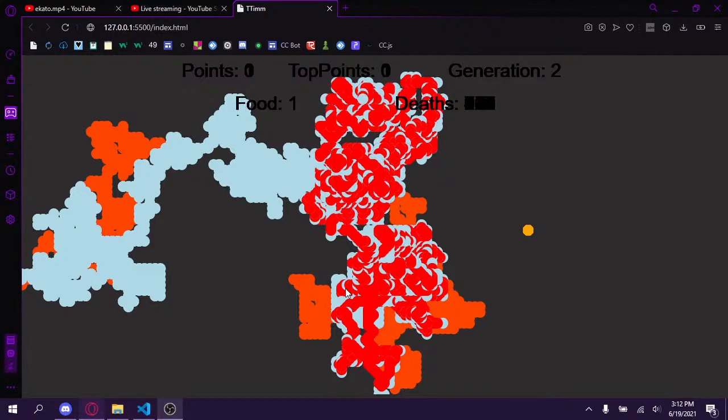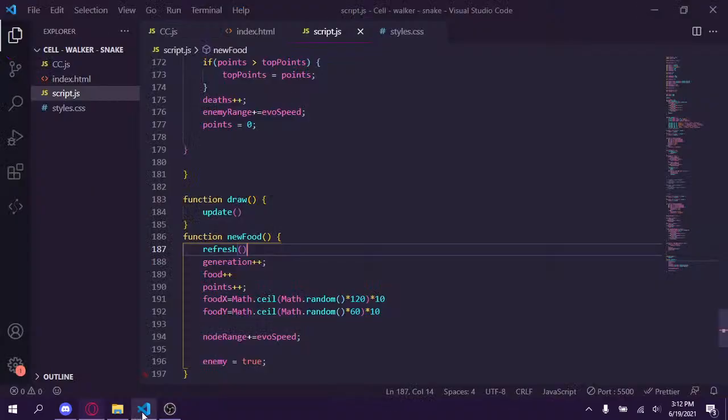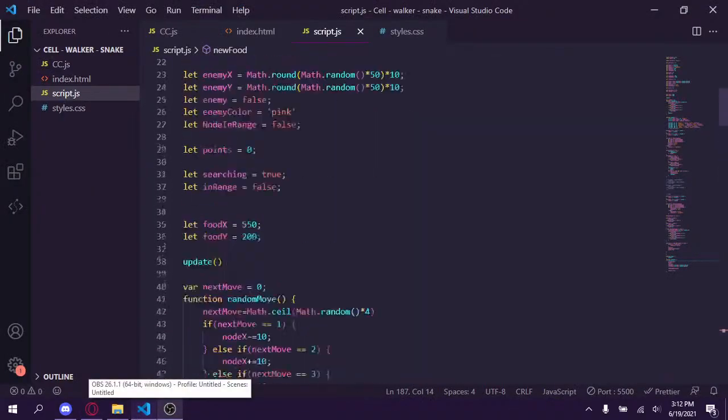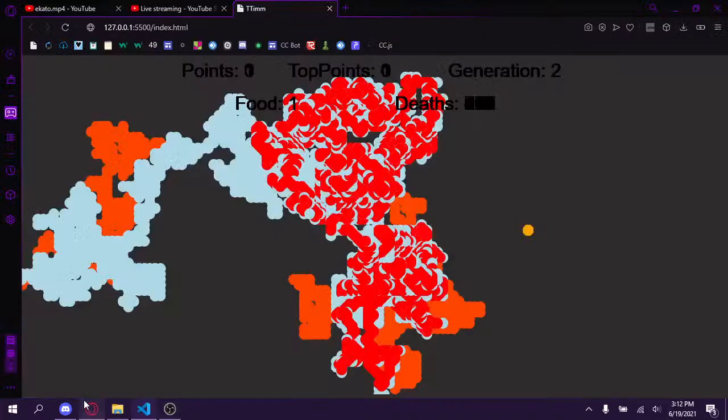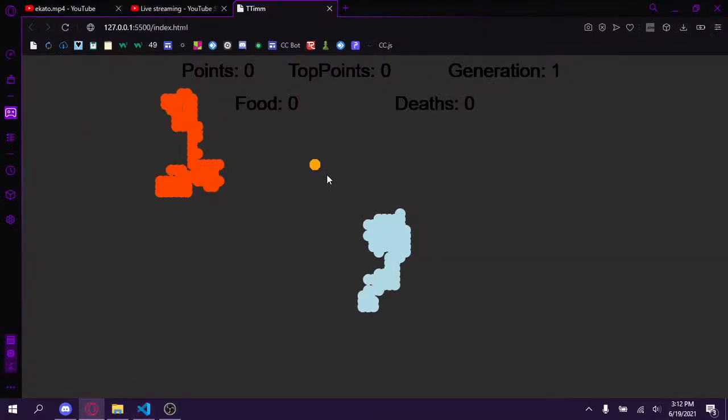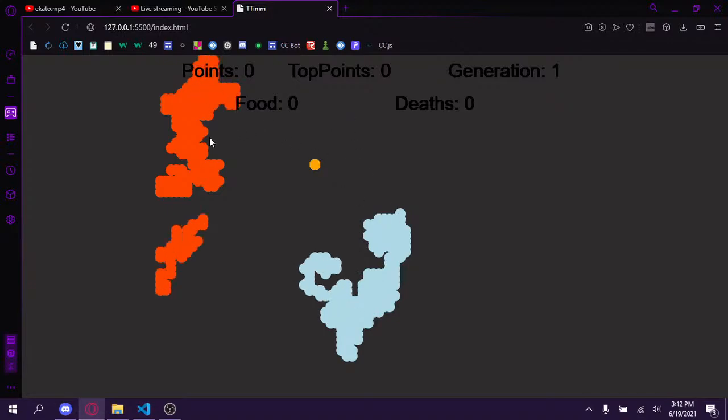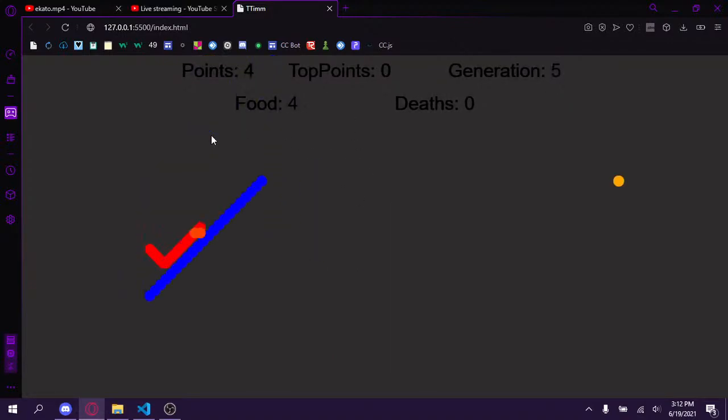It's only Gen 2. No. Okay, well right now, if I make the evolution speed like 10,000, that's going to be so much. As soon as he gets that, it's going to be game over for that guy. Yeah, that's what happens with evolution speed.